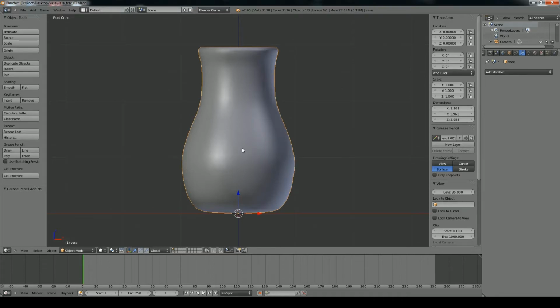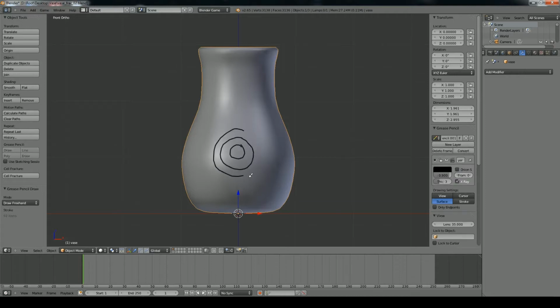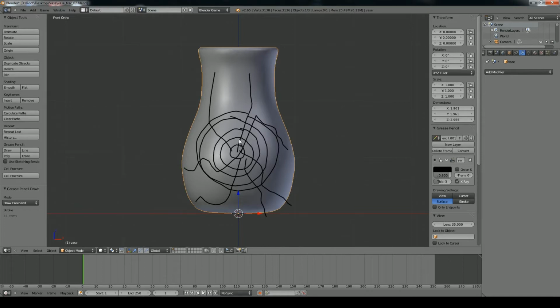So to use the grease pencil, you keep D down, and then you can just keep drawing with it. And we're just going to draw a few times, a few rings, and once we get a few we like, we can just start doing these radial lines coming out, much like cracks. And these will just help create more shards and add a little more randomness to our fracture.